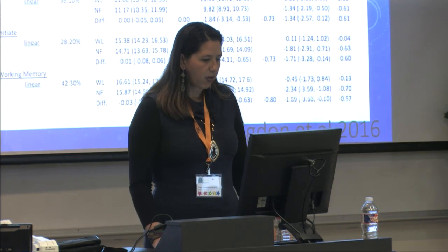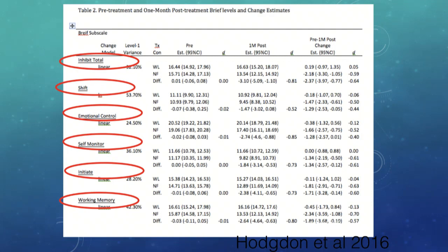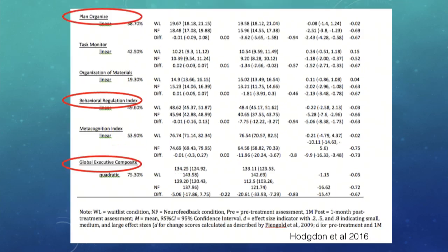So this is the author of the paper. Here it is. So more results. Inhibition, shift. This is all the BRIEF subscale, the executive functioning. All positive results. It was really a positive study. All very, very dramatic and very good results with 24 sessions of neurofeedback. Only one participant had side effects, flashbacks. Okay, this was good. They were lucky.